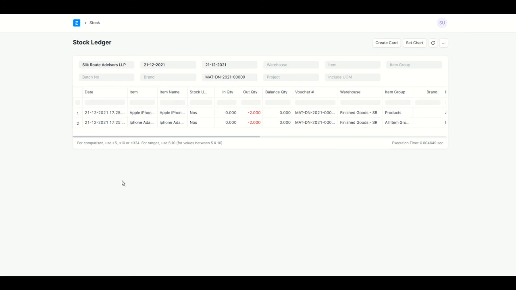So that was the entire selling and buying section. We created a lead, and then we also created an opportunity, and then we created a quotation for the lead, then a purchase order once we got the item in stock, and then we also created a delivery note. Basically, we completed the entire sales cycle. I hope you understood. If you have any doubts, do ask them, and thank you so much for watching.